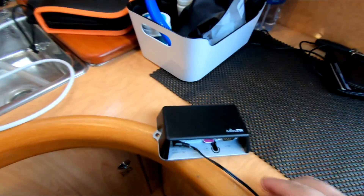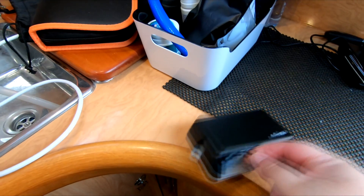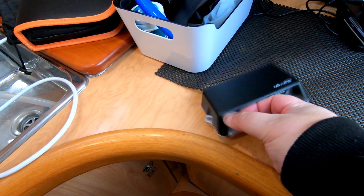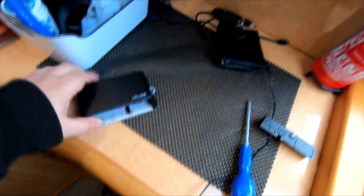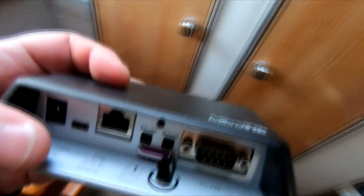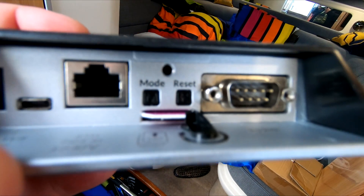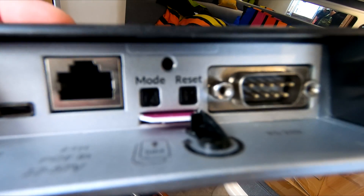So first issue solved — power. At the moment I've just got it plugged into a wall wart because I've been testing it at home. But if you pull this off, there are a couple of other things I wanted. I wanted the option to run multiple SIM cards. You can see that purple thing — that is a Three network SIM card, and underneath there is another SIM slot where I can put a second SIM card.